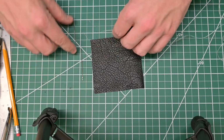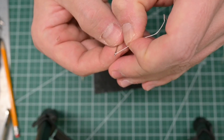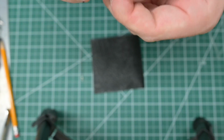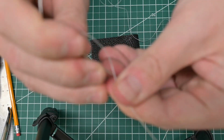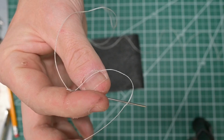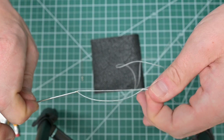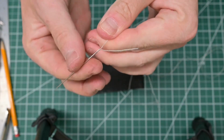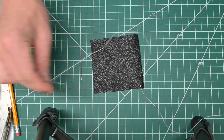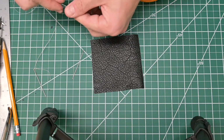To get started, we need to thread one end through a needle. We'll see if we can get this thread through the eyelet of the needle. We get it through, and we pull through enough of a tail that the tip of the needle can come back through the tail. We poke the needle through the center of the thread of the tail. Let's see if I can get this to focus a little bit. There we go. So the tip of the needle went through the tail of the thread, and then we pull the needle all the way through, and it's going to create a little knot, and as we pull down, it secures the end of the needle to the thread. I'm going to pull out more thread than I need, maybe 3 times the length of our leather piece, which is honestly probably overkill. I'm just going to cut, and we'll repeat the same for the second needle.